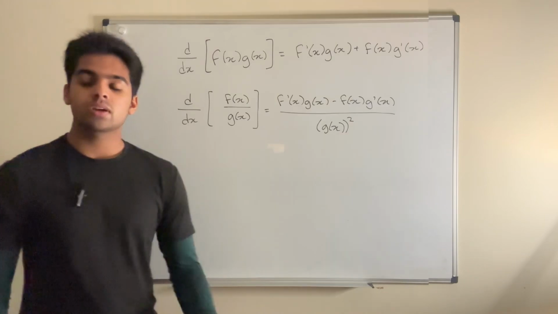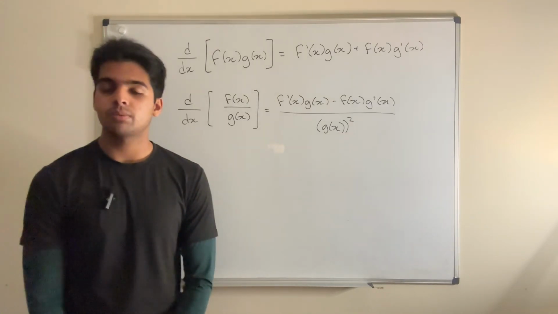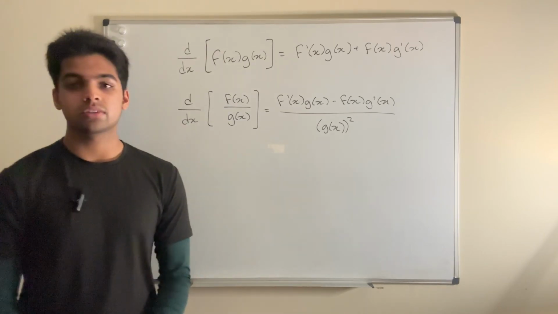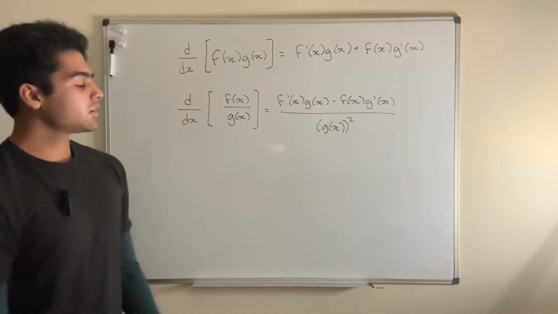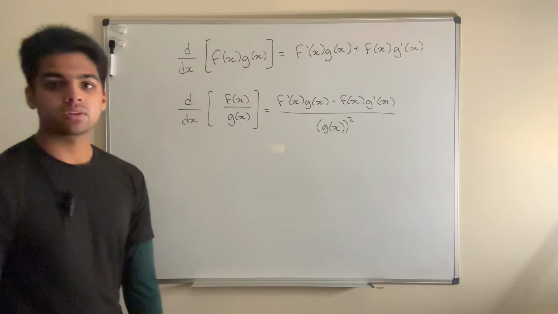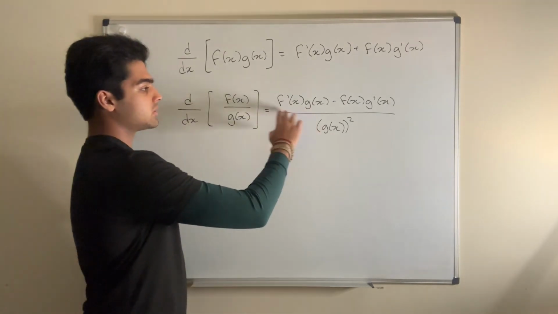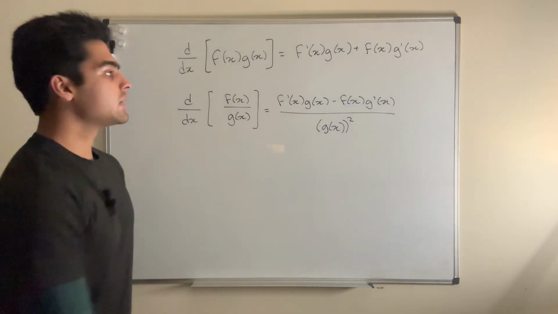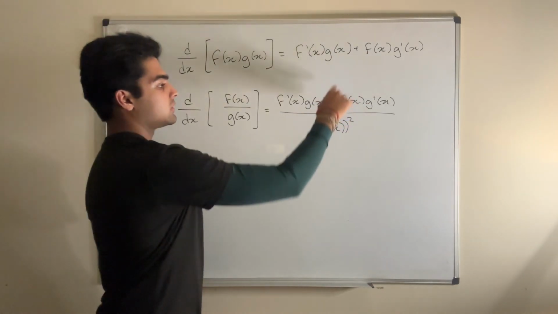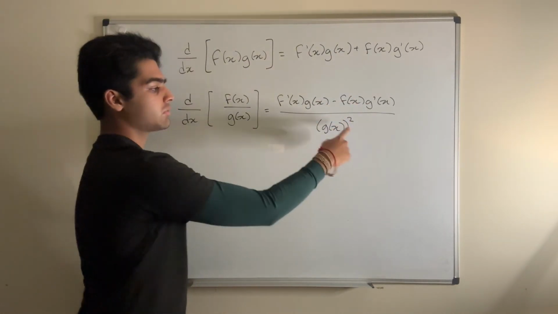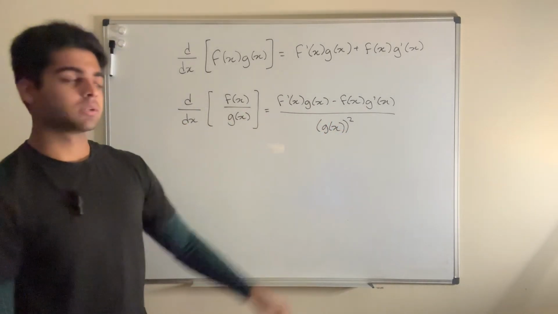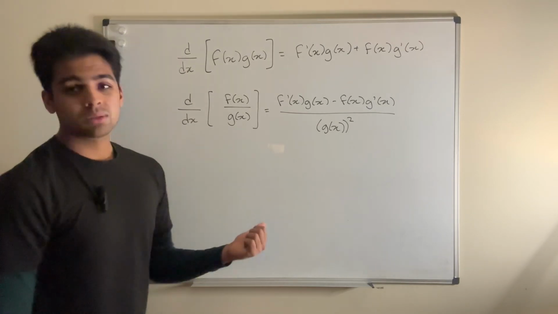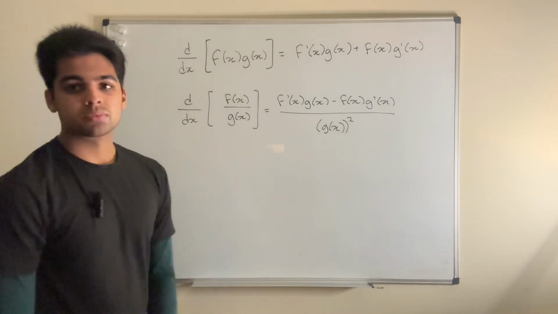That's quotient rule. So that's going to be it for this video today. We just went over the product rule and the quotient rule, which I have right here if you wanted to take a screenshot of it. And I hope you can actually see how similar these two things are, because if you just look at the top term of this and the rule itself, you can see that the only thing that's different is the minus right here, and then you have the g of x squared term right there, or the denominator squared. So they're pretty similar, just quotient rule is a bit more annoying.